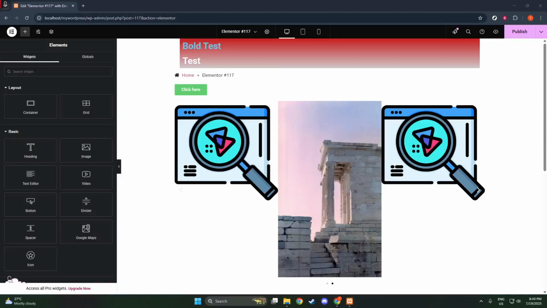In today's video, I'm going to teach you how to add an iframe in Elementor. If you're looking to embed external content, such as a YouTube video or a Google Calendar, directly into your website, using an iframe is a simple and effective way to achieve that. Let's dive into the process of embedding an iframe in Elementor to enhance your web page.